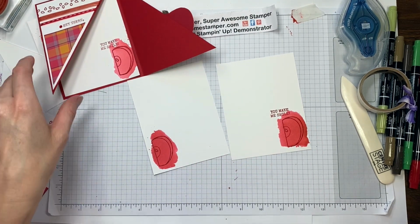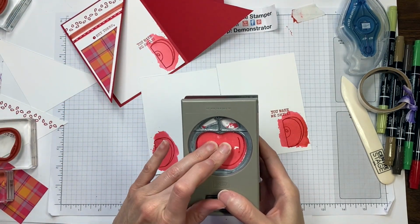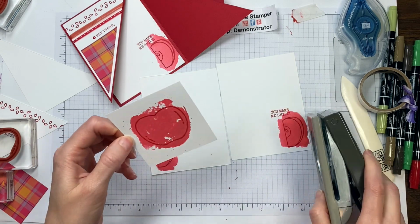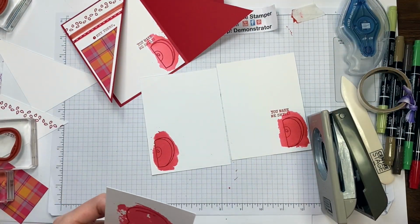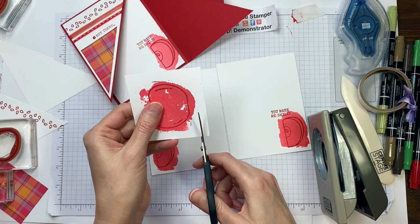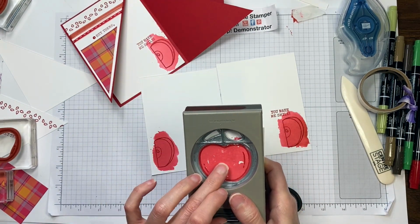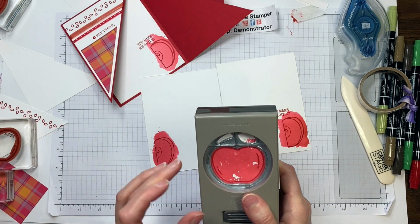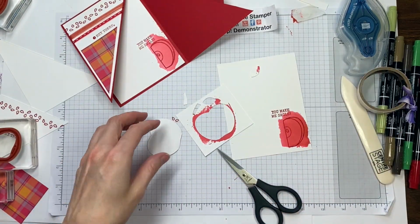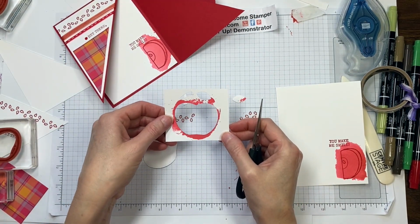All right, so this should be, yep, this is dry enough that we can punch that out. Oh, and did I not put it far enough down? No, I did not. Okay, so where is my cutter? Where are my paper snips? Here they are. Just gonna cut a little bit off. There, we're going to get this one out of the way. I'm not going to use that today. Okay, next, this is the waste, but it certainly can be used for something, not sure what.